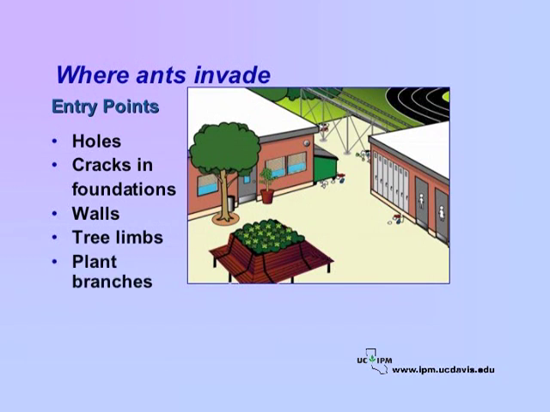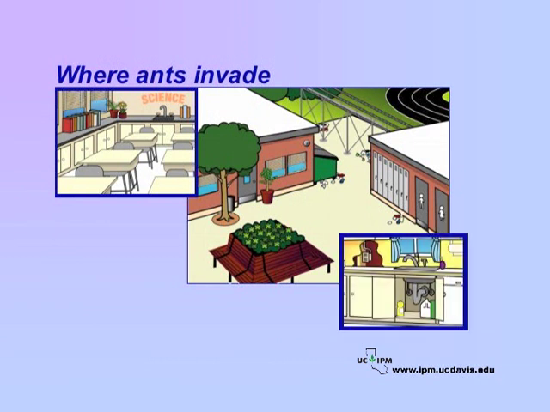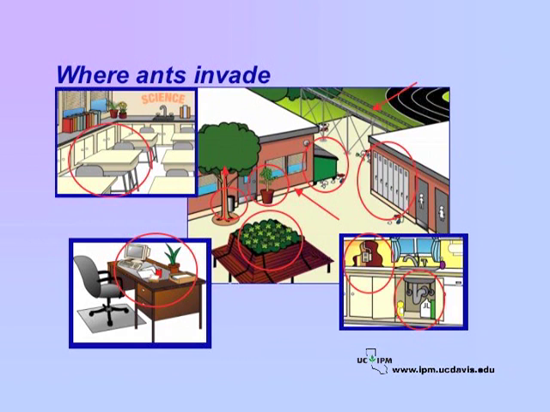branches that touch buildings. Ants may invade classrooms, lounges, kitchens and other food storage areas, bathrooms, and offices. They may travel over and under desks, under sinks and other water sources, around pipes or electrical wires, in lockers, near dumpsters and garbage cans, under bleachers, and around concrete slabs. Colonies often nest in planter boxes, raised planting beds, or potted plants, and travel up trees for honeydew.